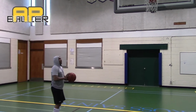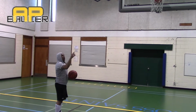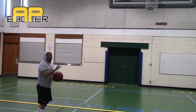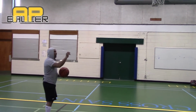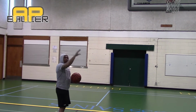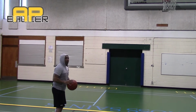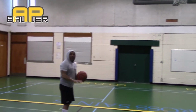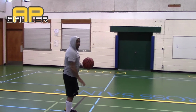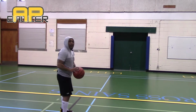So for this one, we want to work on the release. We want a high arc, and we want to work on the spin on the ball. You do want the ball to go in, however, you don't want it to touch the rim. If it goes in after it touches the rim, it doesn't count. If it goes straight through the hoop and doesn't touch rim, that counts. Again, you want that ball to go up and straight down. Typically, what I do here is I make 5, and then I go on to the next spot. We have 3 spots. We have right at the side here, we have at the top, and we have on the opposite side. So it looks something like this.